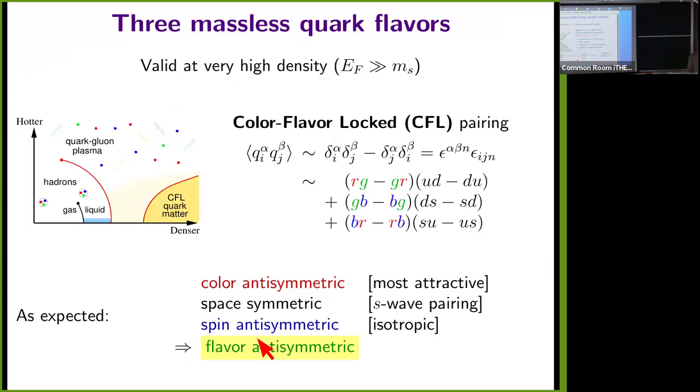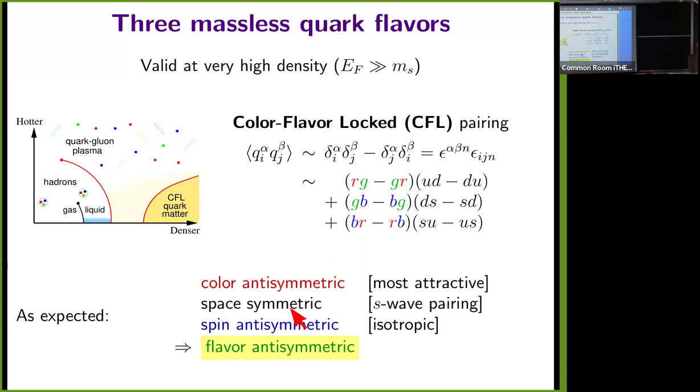And also what we discussed last time was if you have three massless quark flavors, so the up and the down are pretty much massless, the strange quark, not so much, as we'll see in a second, but if you're at very high density where the strange quark mass could be neglected, you would get this color flavor locked phase up here at the highest densities, and it has this interesting structure, antisymmetric in color, antisymmetric in flavor, in a correlated way between the colors and the flavors.